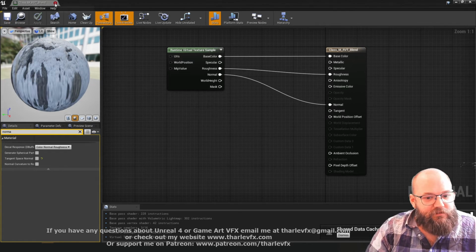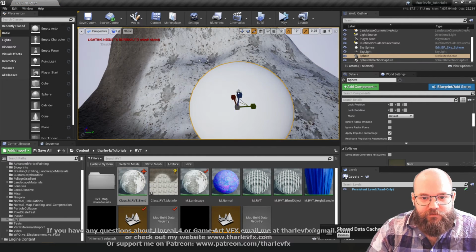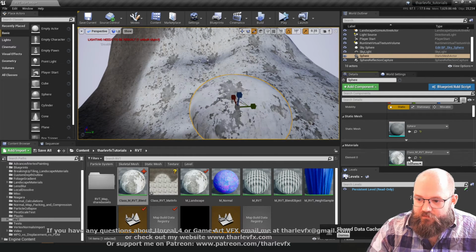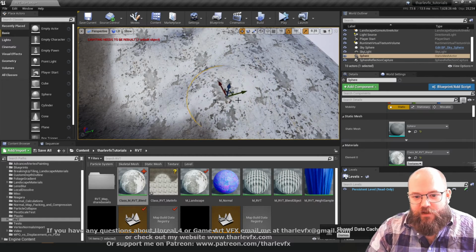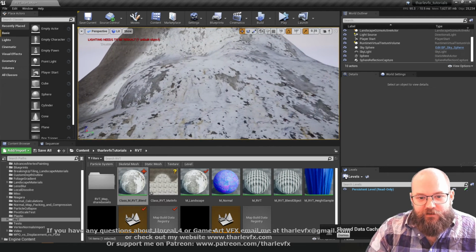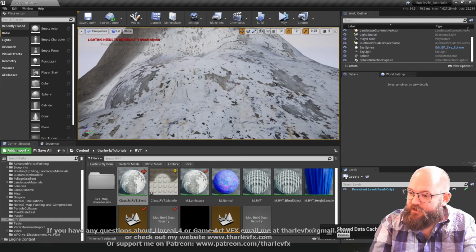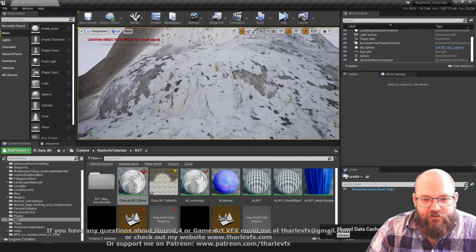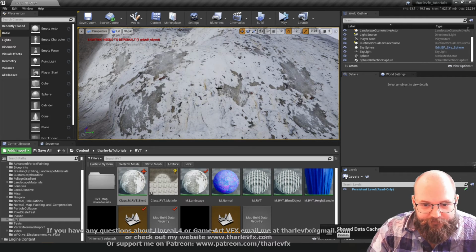So if I save this, let it compile quickly. If I drop that sphere in, and I'll just scale this up and down a little bit, and apply that material, we're getting that blending. So there's lots more we could do with our blending. We could use distance fields to pick things up. We could have a custom sculpted rock that had a skirt mesh around it, and that mesh blended in. So there's lots of ways we can combine this with other techniques, and if you want to know a bit more about them, check out the other video on object blending.